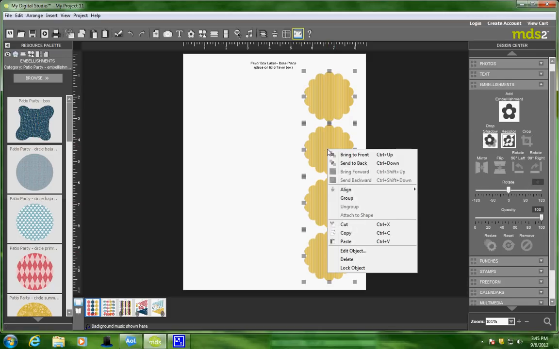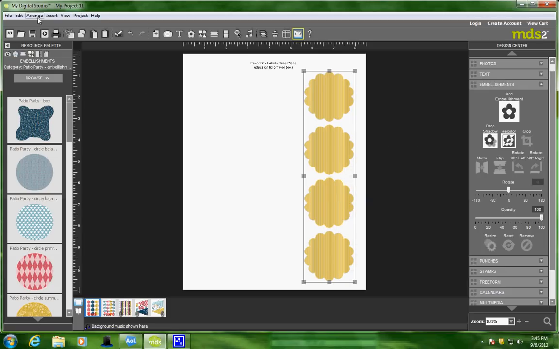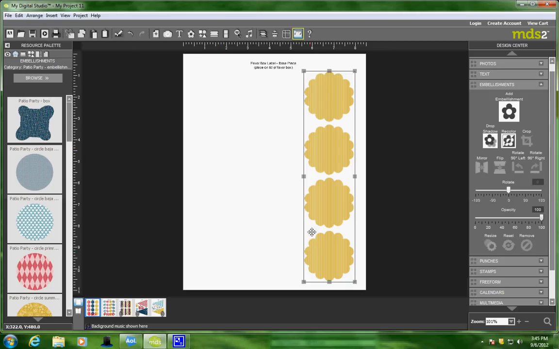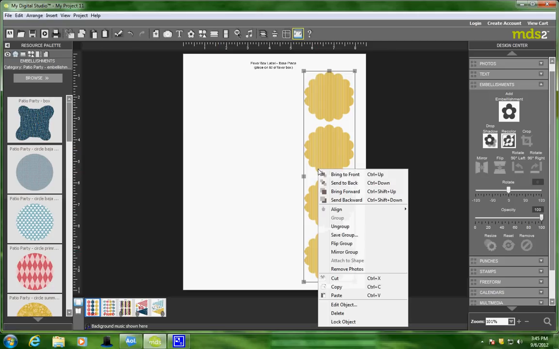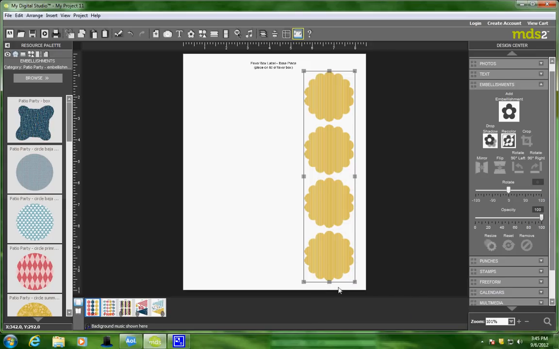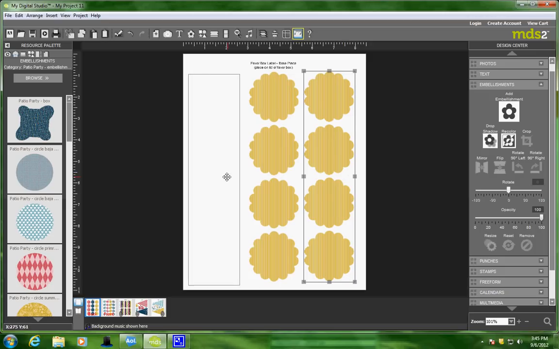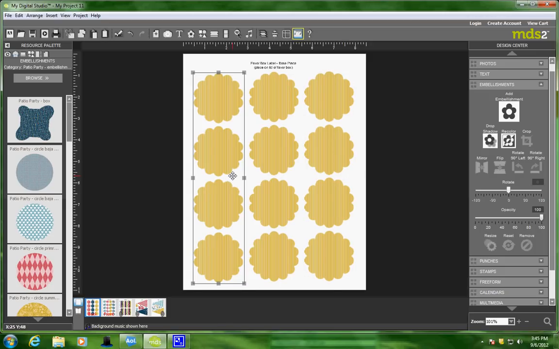And now I'm going to right click and group. You also could go up to Arrange and hit Group at that same time, however you feel comfortable doing it. And now I'm going to right click and copy, which you can also find up here as copy selected object, and here is paste the object without being an offset. So I'm going to select that one, move it over, select it again, and move it over. So now I'm ready to go.